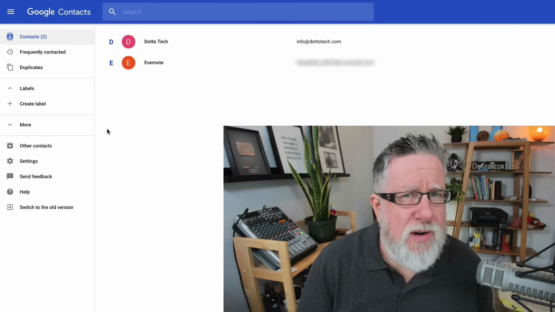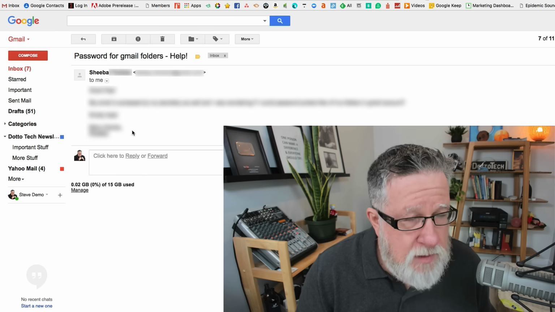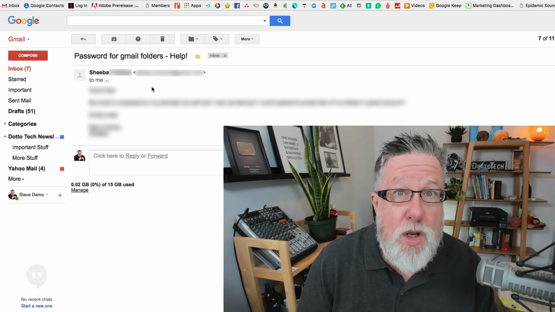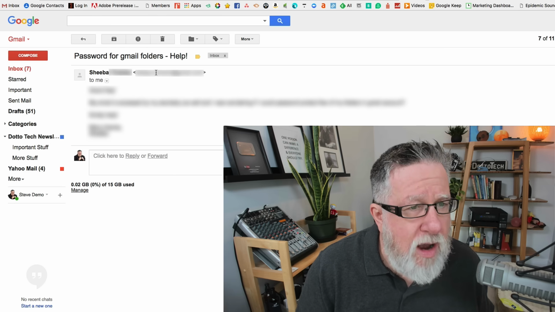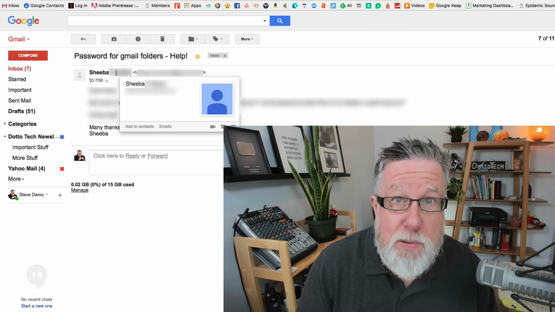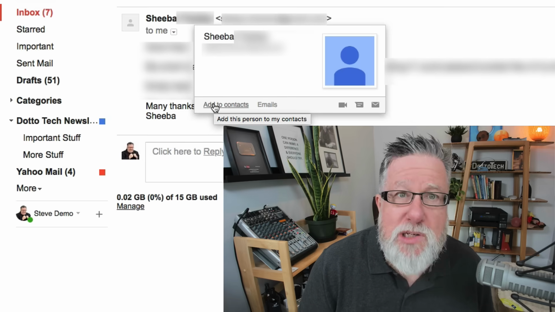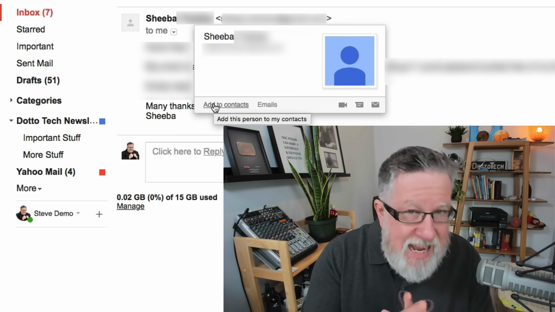When you want to enter an address is when you're in communication with somebody. So if we go back into our email client, let's say I was in a conversation with Sheba and I wanted to add Sheba's email address to my address book, all you do is hover your cursor over the person's name in your reply window as you're reading the email, and there you get the choice to add the person's name to Contacts. This is the easiest way to add somebody's email address to your contacts. But I think this automation causes a little bit of confusion.